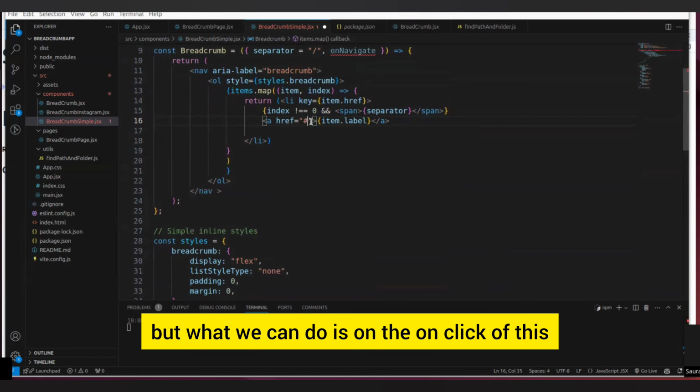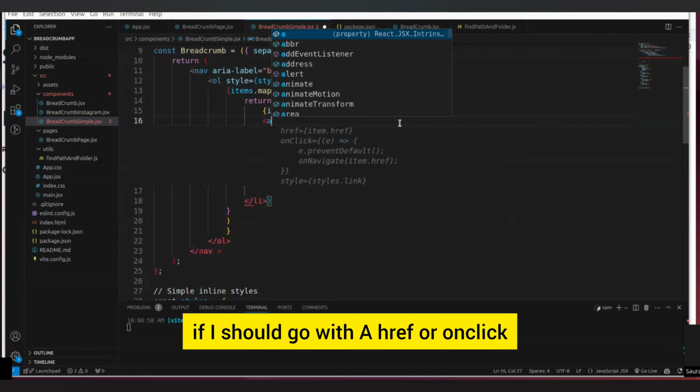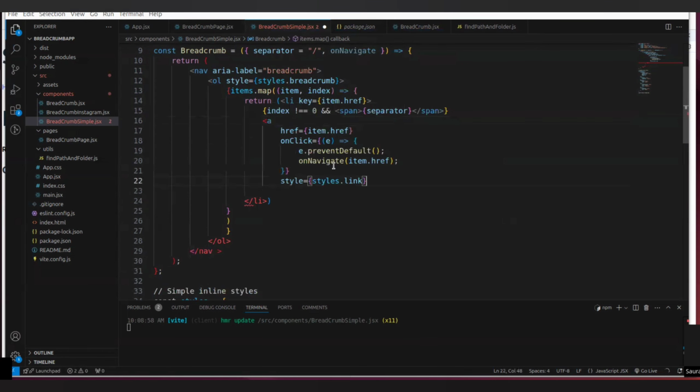But what we can do is, on the on click of this, so we will go with a href, and let's just go with, now I'm not sure if I should go with href or on click, but I think this is what the code defines.